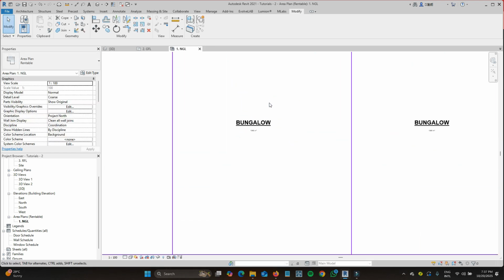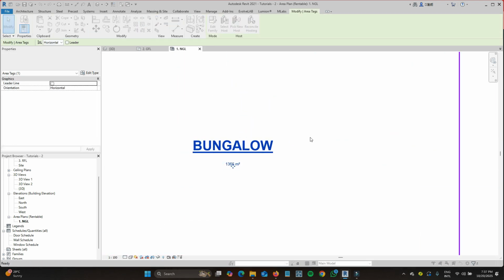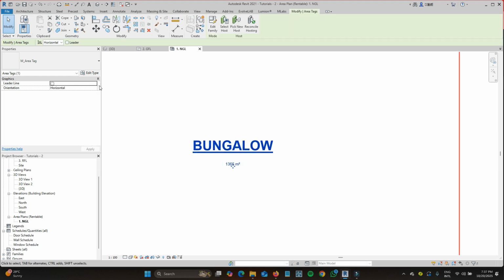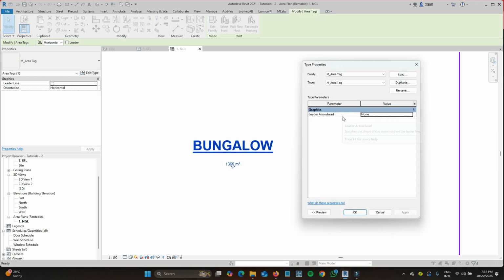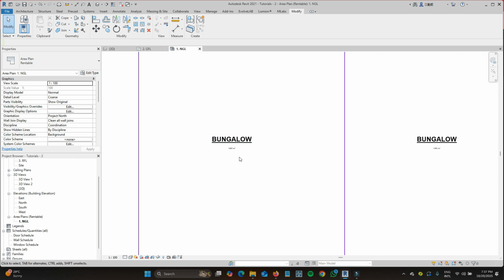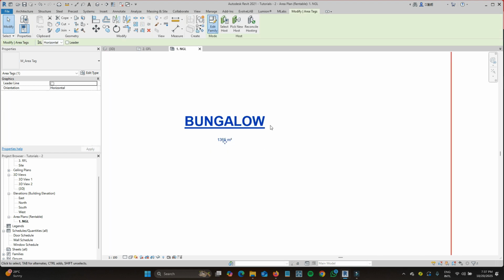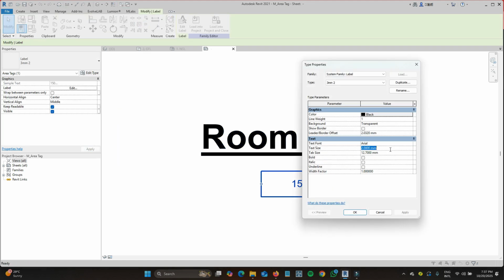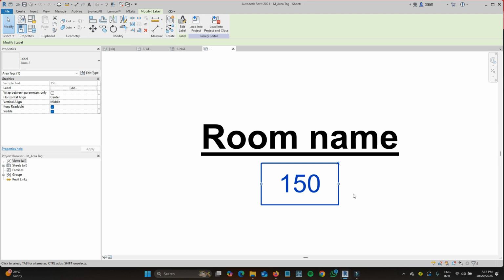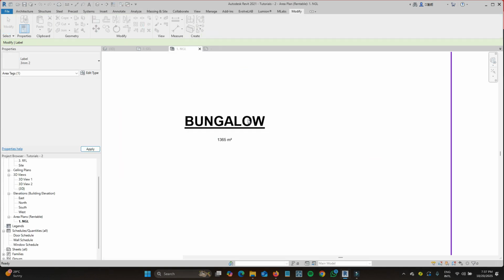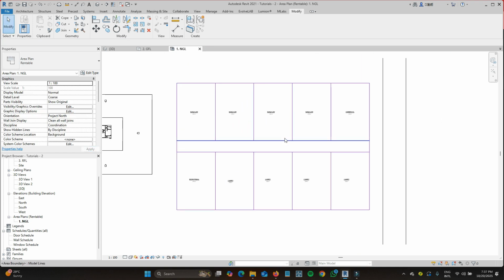As you can see, the size has changed. Now you can decide not to put a square meter area if you want to, but automatically the square meter area is calculated. You can also change the size to 5. Drag it. See, it's quite easy.